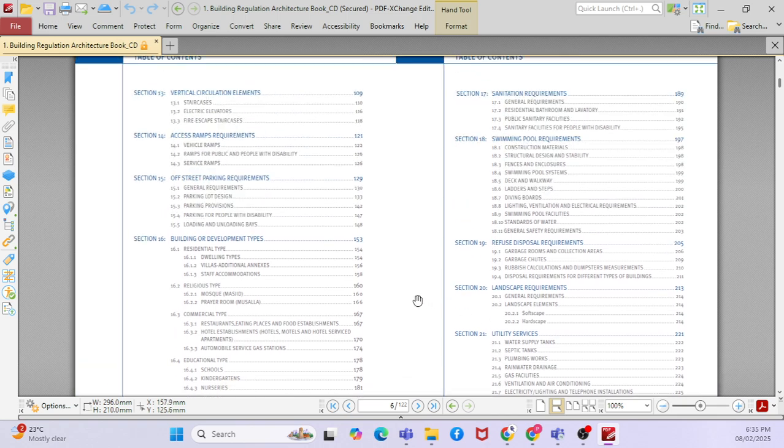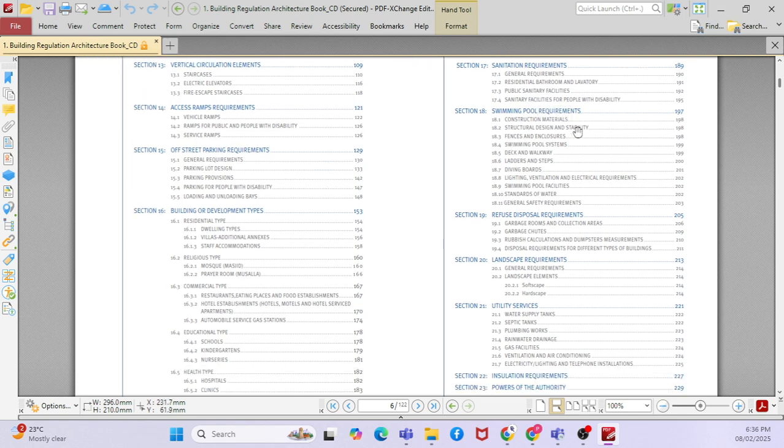We may work with different types of building projects, right? For example, sometimes a residential project, sometimes a commercial project. So there are various types of projects. Then you have the sanitary requirement. Every building consists of public sanitary facilities, like how many bathrooms, how many toilets, how many WCs, how many urinals and showers. For example, if you go to an airport, you may see 10 urinals. If you go to a supermarket, you may see 6. So the number of WCs is based on what? That regulation is given in this particular guideline.